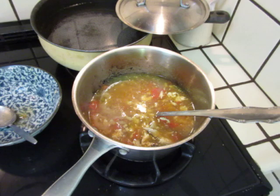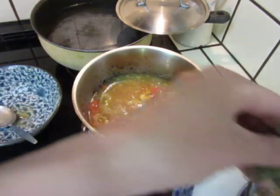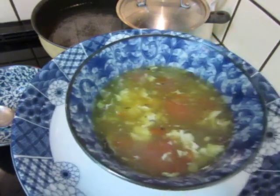I don't think I will cut these herbs. I will just put them on top of it, so that if you do not want to eat it, you can easily take it out.